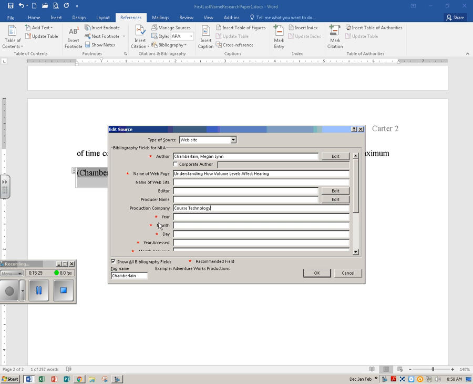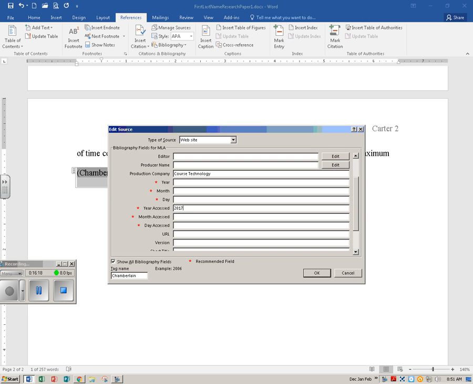Click the year accessed. I'm going to scroll down just a little bit because it has year, but it also has year accessed. Now, notice that it has an asterisk beside year, month, and day. But if we come down here to find out what that means, it's telling us that that's a recommended field, so it would be a really good idea to fill in all of those areas. But maybe we don't know that, so that's why we're not putting it in there. Okay, so for year accessed, we accessed it in 2017. Now turn to page 94.